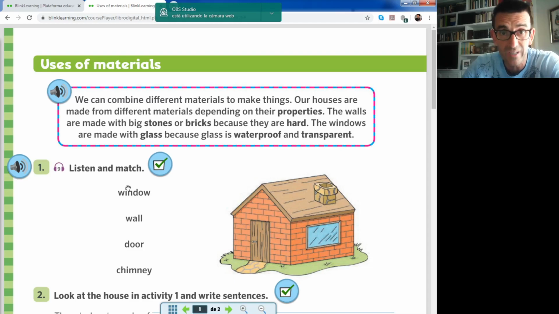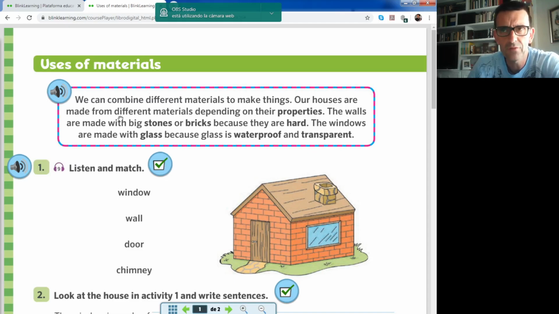For that reason, we use the glass. Por eso usamos el cristal, el vidrio, ¿de acuerdo? And also because the glass is waterproof. Y porque el cristal es impermeable, ¿de acuerdo? Entonces, si llueve y da el agua, tú lo limpias y se queda perfecto, ¿de acuerdo? Y no pasa dentro de la casa. The water doesn't come into the house, okay? The water doesn't come into the house with a waterproof glass.